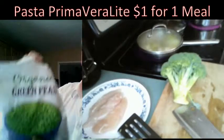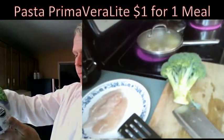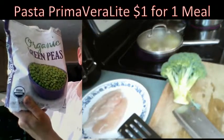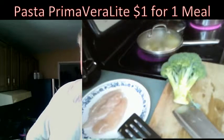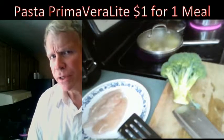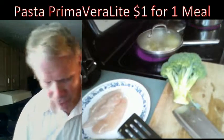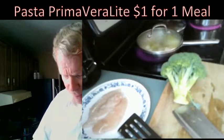I pick up these organic green peas, a big bag like this. So we're talking 5 pounds for $5.99 on sale at Costco. So about $1 for a 12-ounce package at the dollar store. That's the big difference. So I'll just take a little bowl of peas right here.